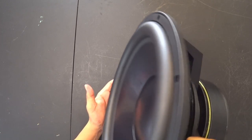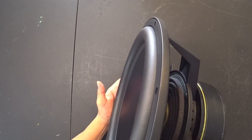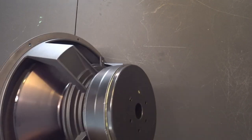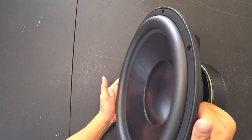You see that, how nice and quiet. There's no mechanical noises moving, no farting noise, no air noise. Watch, just a pure bass. And look at this movement. Look at this, how much air it's moving.